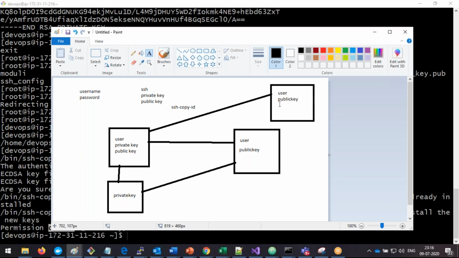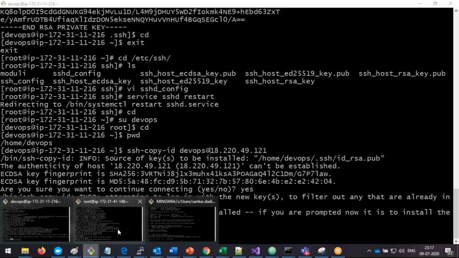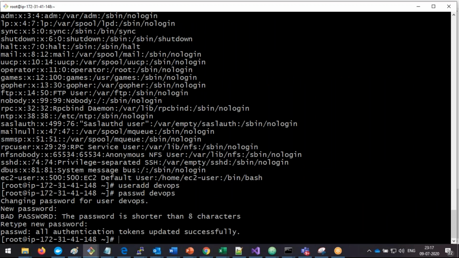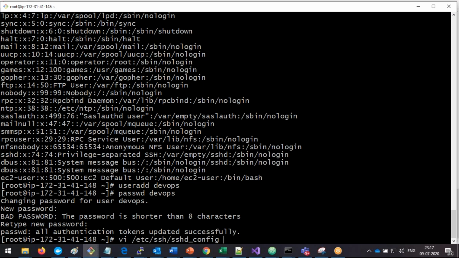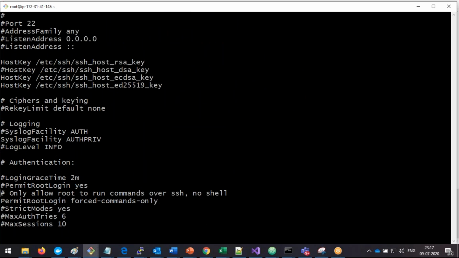Okay, fine. So let's enable the password authentication there. The main part is there: we need to enable the password so that this user can connect with the password. By mistake we have enabled it here. So let's go to the remote machine and open the password authentication. So vi /etc/ssh/sshd_config. Same thing, let's go to the password authentication variable.